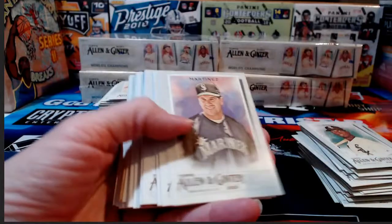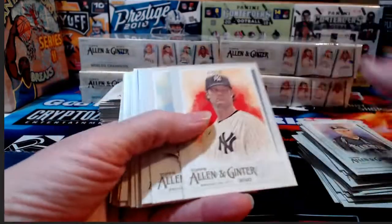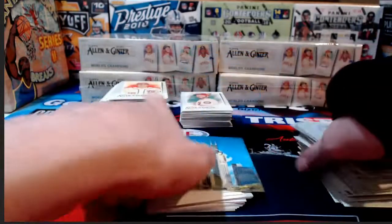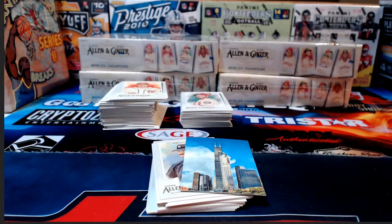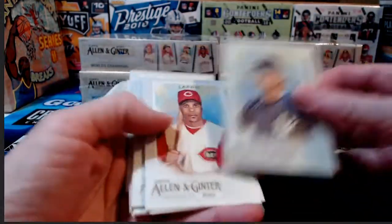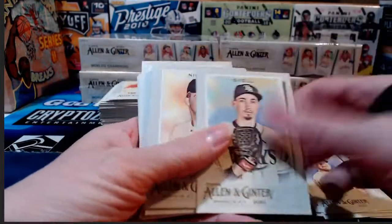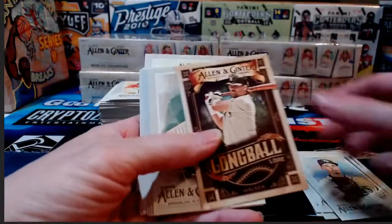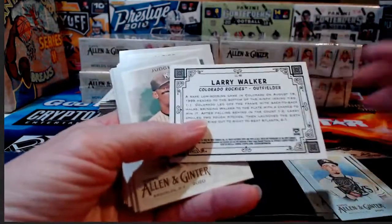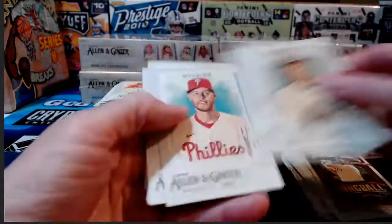Like there's no attempt to find some creative farm utensil or whatever. It's just the really basic stuff. I don't know why that is. Reach for the Sky. I guess whoever's job it was to put that one together was like, I'm tired. For the Colorado Rockies, there's a Larry Walker.